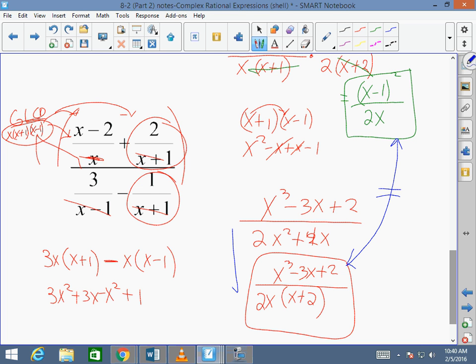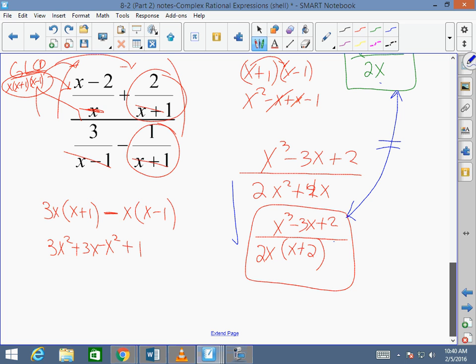On my answer key, I'm going to have to do it method 1 and method 2. That's just the way it goes, because some of you are going to do method 1, some of you are going to do method 2. 98% of the time, they both come out to the exact answer and they look the same. Sometimes they are the exact answer, but they don't look the same. So I have to be responsible for making sure that I do the key correctly. However, let me go back to proving that this equals what was in green.